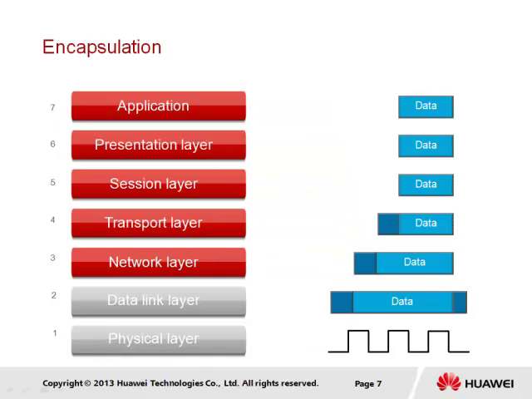So as we've explained, each layer has a role in the processing of data, such as translating the data format, as in the case of the presentation layer. Processes also involve the adding of instructions to the data to determine how the data should be processed as it is carried between the source and intended destination. So we demonstrate here a typical example of encapsulation in which instructions are prepended to the data, which in turn results in an increase of the overall data size.